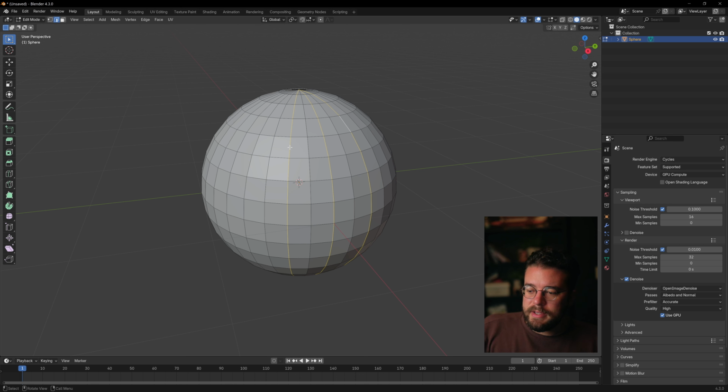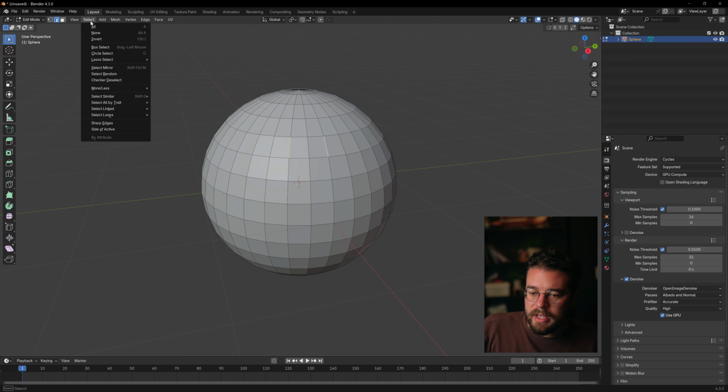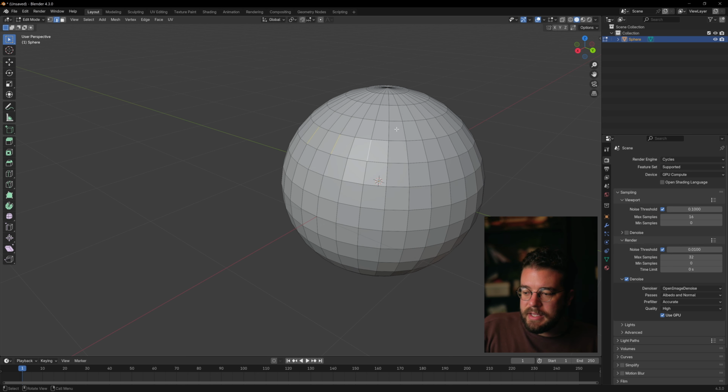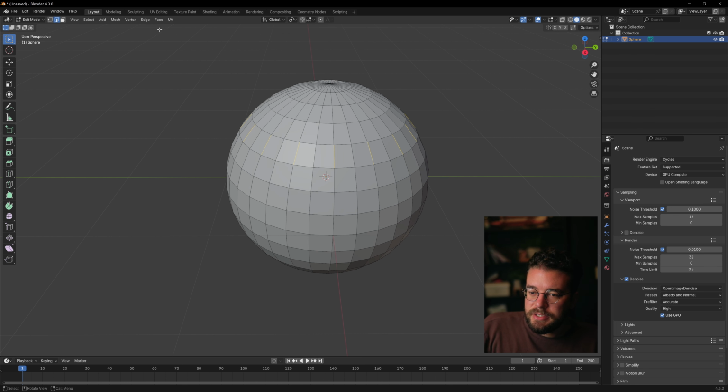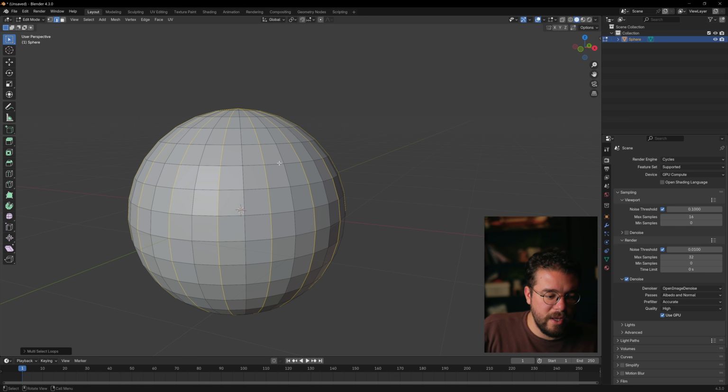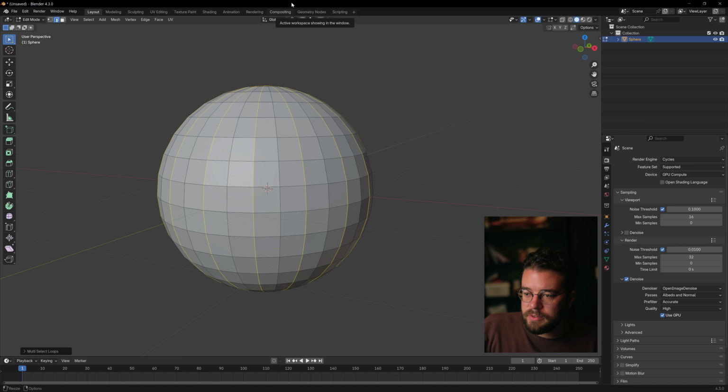But what you could do is just select the first 2 loops in this pattern. We skipped that middle one. And then if you have a number pad, you could just press Control Shift plus on your number pad. Or in our case, we'll go to Select More and Next Active. And as you can see, that continued our selection pattern. Then we just hit Shift R and hold it down, and that will repeat our last operation. Now we have every other edge selected. We just go to Select Loops, and then Edge Loops. And now that was a quick way to select every other one of those.